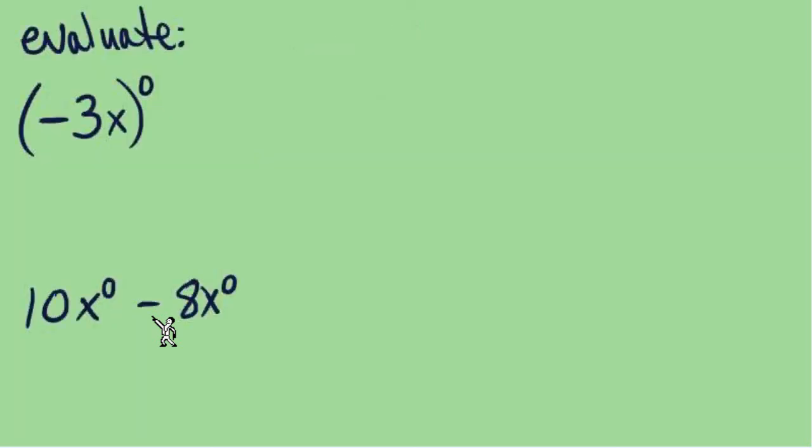Let me give you 2 to try, so pause the video and work these 2, and then we'll look at the answer together. This first one, negative 3x to the power of 0. It's again a situation where it's an entire quantity to the power of 0, and that equals 1. The whole thing to the power of 0 makes it entirely equal to 1. And it's different down here because we don't have this 0 on a set of parentheses. Here it's just 0 on x.